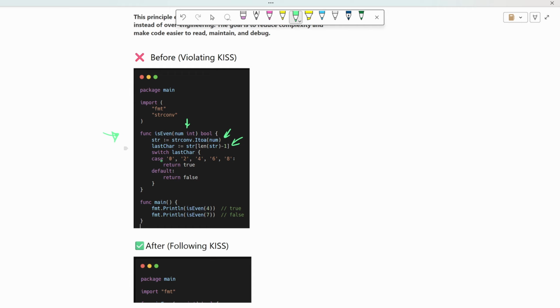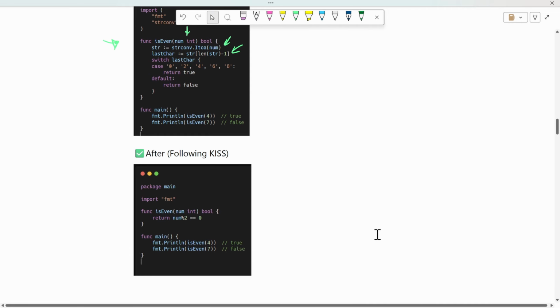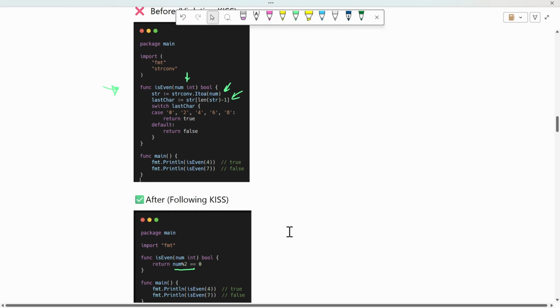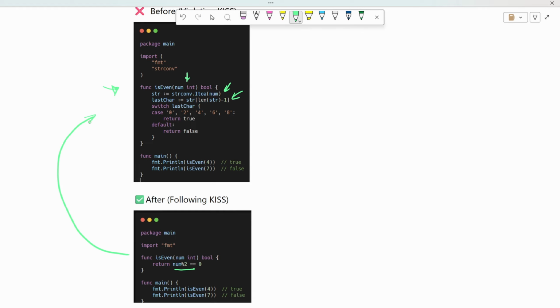If we follow this principle, you would do something like this: just a modulus operator. If the remainder is 0, then this is much better than this. This is an over-complication of finding an even number.